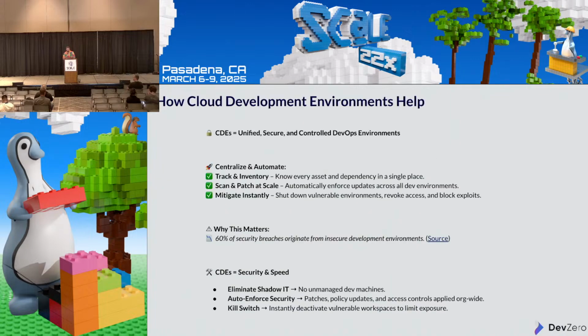And then finally, like the title of the talk, cloud development environments, why do those matter? How do they help? I probably should have put the middle bullet at the top, but 60% of security breaches originate from insecure development environments. We all know enough math to know 60% is a majority. So a majority of breaches are because development environments are insecure.